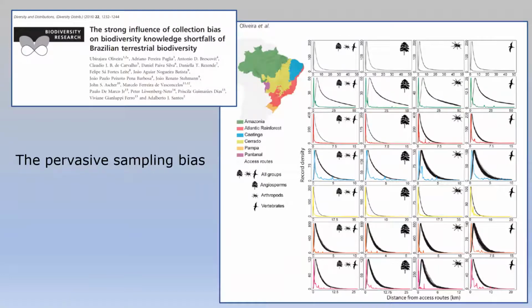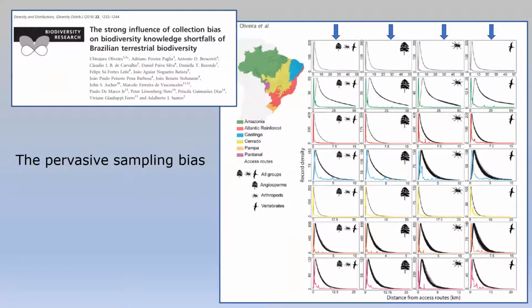We see the same sampling bias for all the groups together, for the angiosperm plants, for the invertebrates, spiders included, and look at that, also for the vertebrate animals. So these so-called better known taxonomic groups are not that better known, and using them as biogeographic models is as challenging as it is for invertebrates or plants.